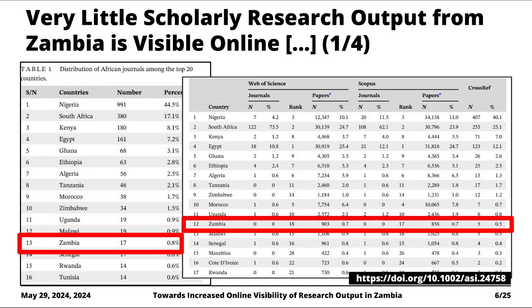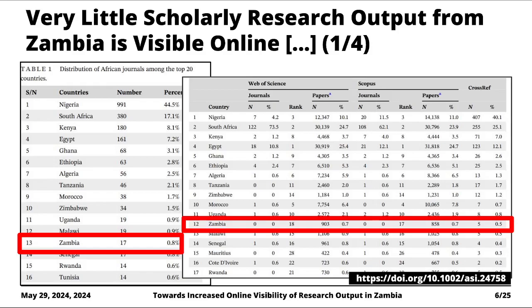to my left here, which seems to suggest that based on the ranking in Africa, like top 20 contributions of journals, top 20 countries, Zambia comes out as number 13. Apparently, there's about a total of 17 journals that were identified to have been archived somewhere. I've forgotten the platform where this information was sourced from. One of the places was Africa Journals Online.